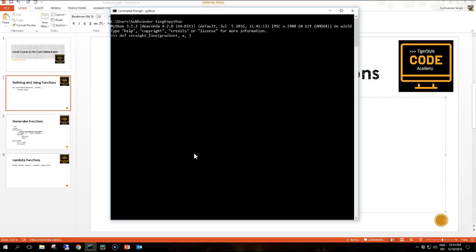Like I said, this is a small function, so we will just write it in the interpreter.